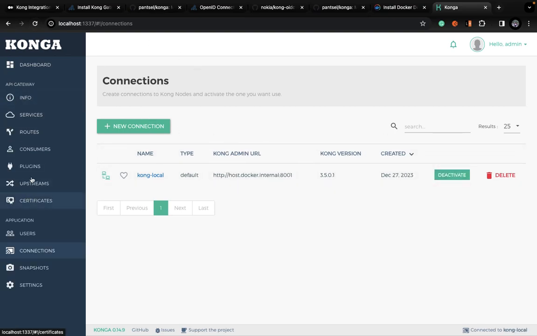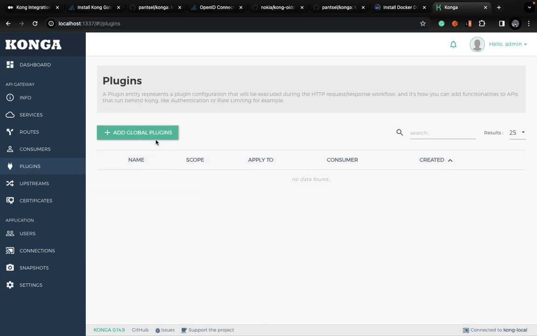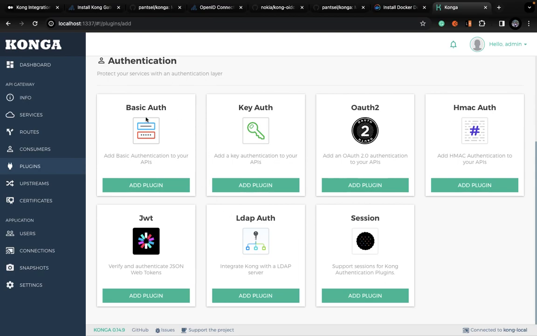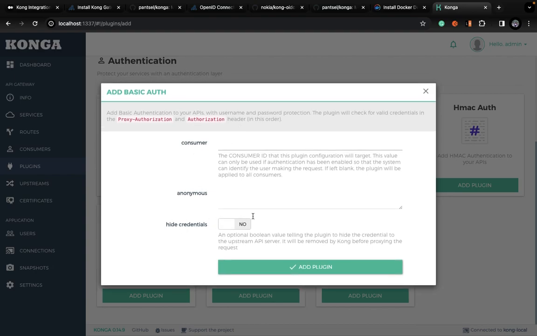Once I activated it, as you can see, multiple things become visible, that is routes, consumers, plugins. There are certain plugins available by default in Kong's community version. You can check out these plugins here, such as basic auth, key auth, HMAC auth, JWT, LDAP auth, session, etc. You do not have the OIDC plugin present here, but if you have the enterprise edition, that is there. You can simply click on any plugin and configure it.